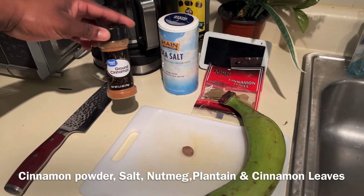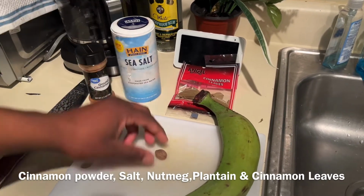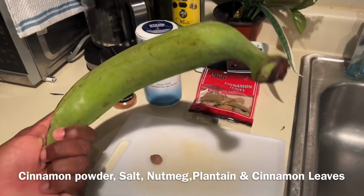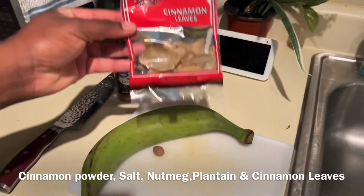Ingredients are ground cinnamon, sea salt, nutmeg, green plantain, cinnamon leaves.